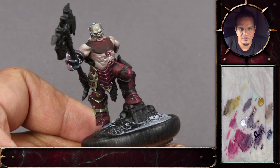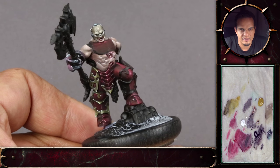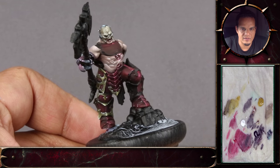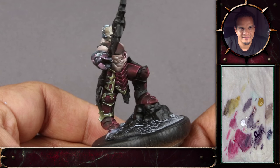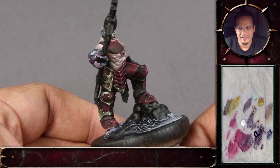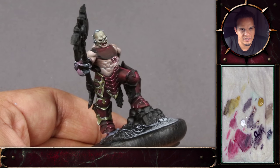If I would do a showcase miniature, I would definitely push it also with colored glazes or some inks to get a little bit more glossiness. But I think it's quite amazing to see that with just three colors, you can make a material work in a very believable way. And you don't need these complicated mixes of two drops of this color, one drop of this color. Yeah, and then you go back and glaze with that. It's quite hard to actually repeat the same effect if you have that many colors working for one material.